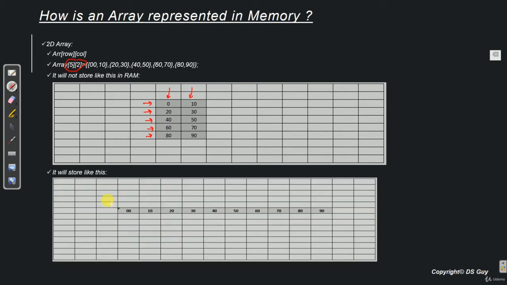So at a memory level it will be stored as a flat 1D array, that is row number 0, column number 0 comes first, row number 0, column number 1 comes second, row number 1, column number 0 comes next, row number 1, column number 1 goes next, and so on. It never gets stored in this format.